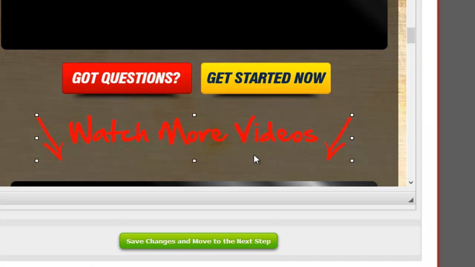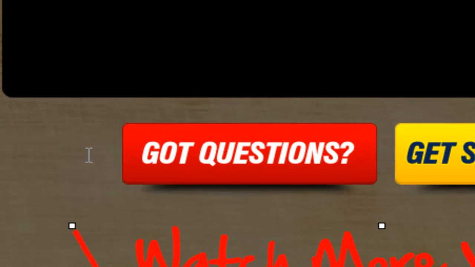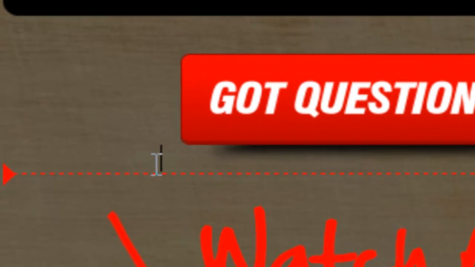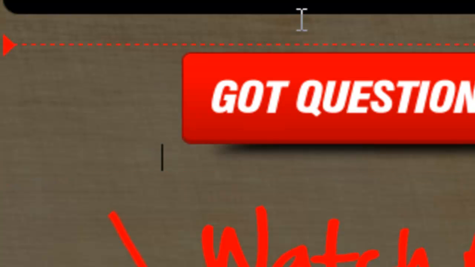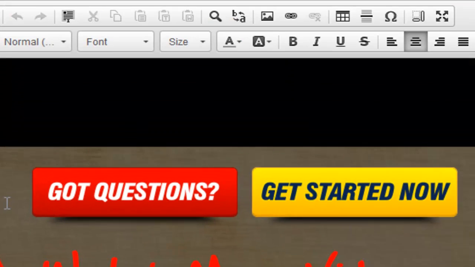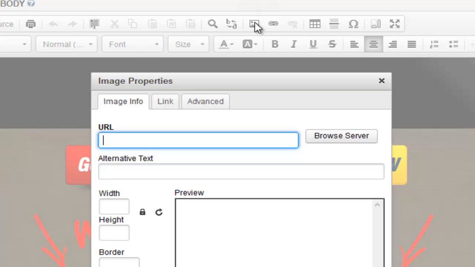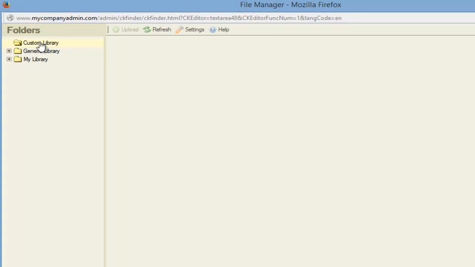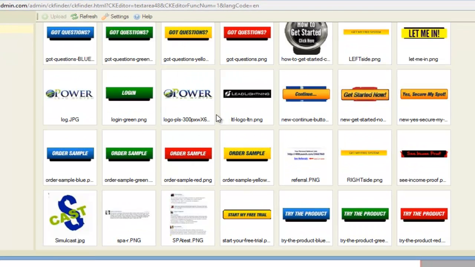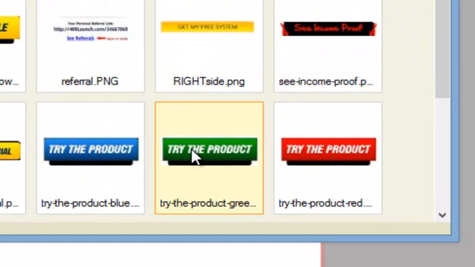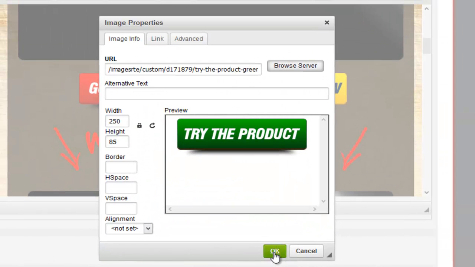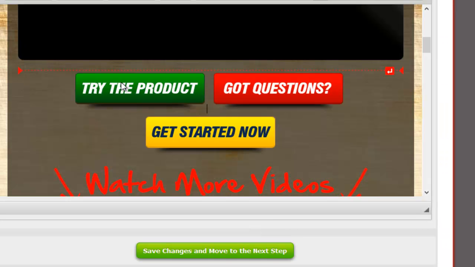So let me show you how I would add a button on the left. I'm going to take my cursor over here and I'm just going to left click one time. Now you may or may not see your cursor blinking. That's okay if you don't. But once I left click over here, assuming I want a button on the left side over here, I'm just going to head back to the custom library and I would just find the button that I want to add. Here's one here. I'm just going to double click on it and then I'm going to click OK. And you'll notice that that button is now on the left of the other 2.